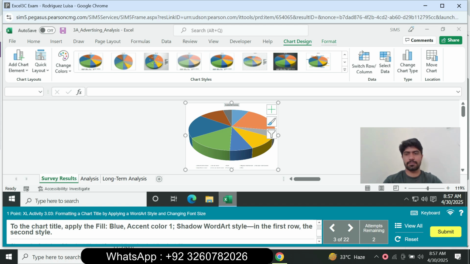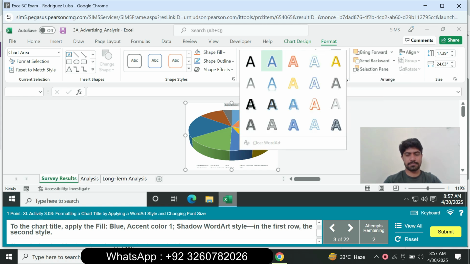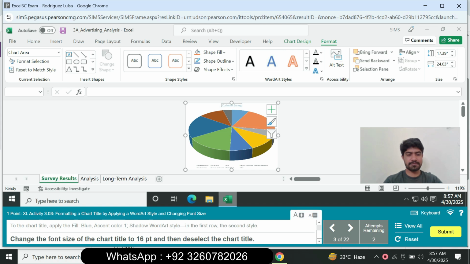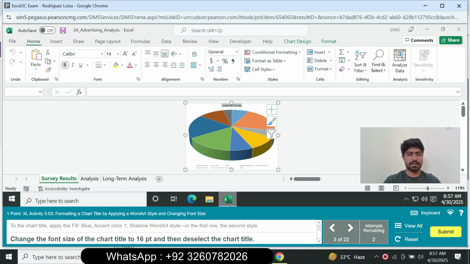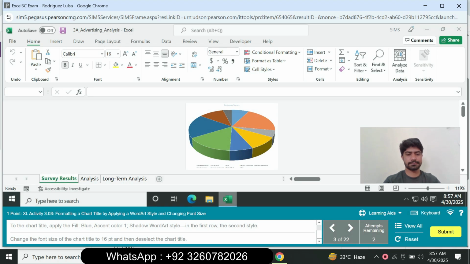Go to the Format tab, go to the WordArt Styles group, and click the first row, second style. Next, change the font size of the chart title to 16 points and deselect the chart title. Go to the Home tab, go to the Font Size group, click 16, and deselect the chart. So question number 3 is complete and we move to question number 4.